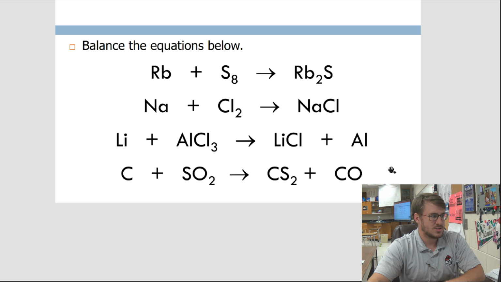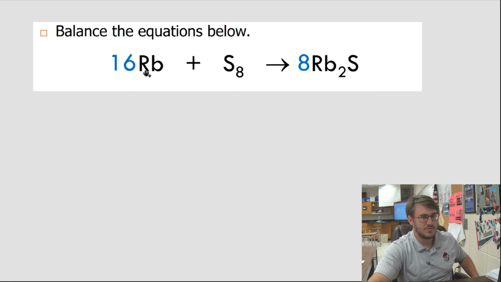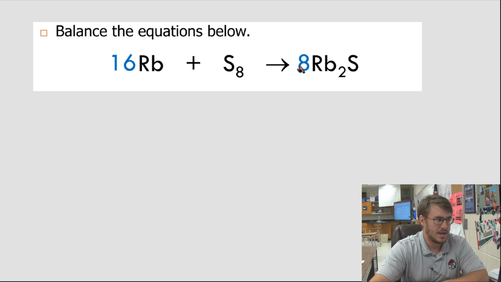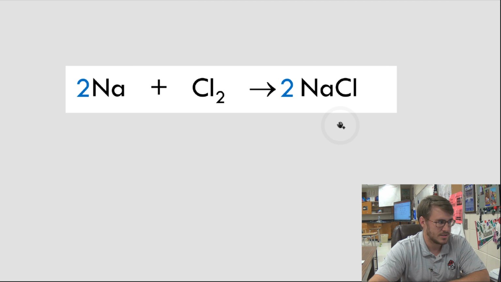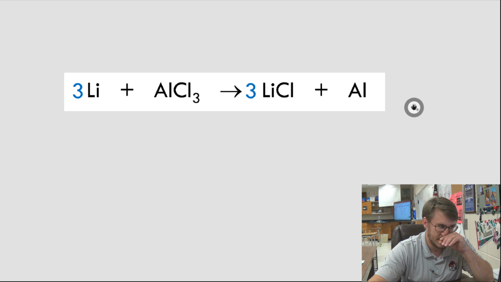And anyway, balance these equations. Check it out. Next one. We said we start with Rb, we leave Rb last. We start with S8. We make 8 here. Makes the S good. 8 times 2 makes 16 Rbs. We balance it out. Then we have, same here, Na, leave it last, 2 Cls, so we put it there, which makes the Cls good, but also changes the Na. We put a 2 to match. Then, same, the Li and Al: we see Cl, put a 3 to make the Cls good, makes 3 Lis, put a 3, 1 there, 1 in front of the Al, because the Als are good.